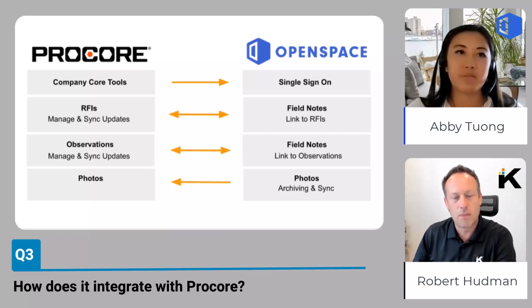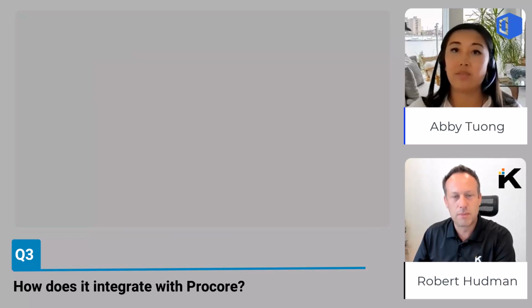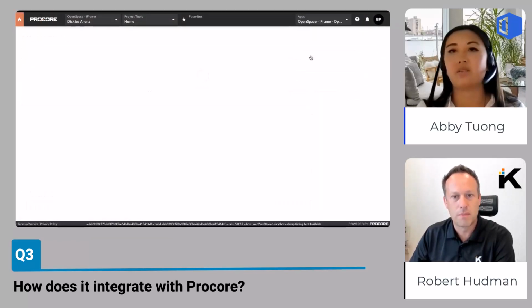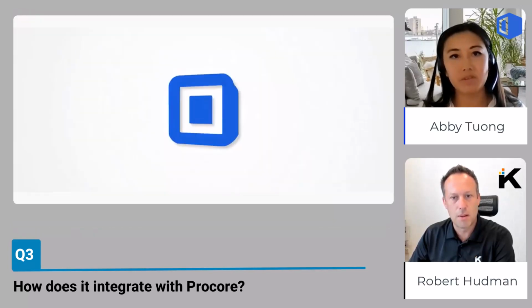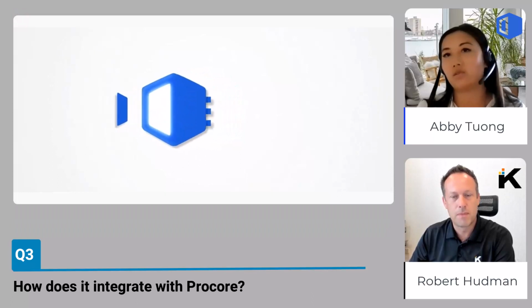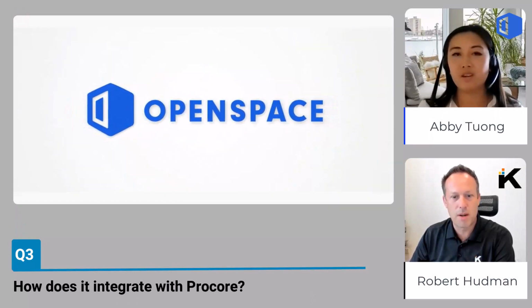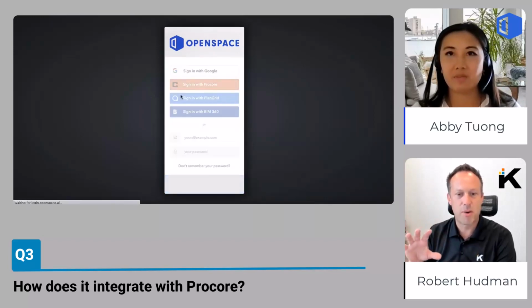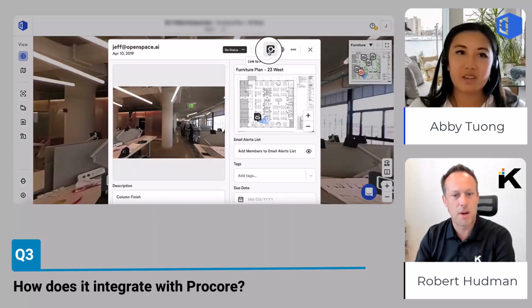So we actually have two fundamental ways that we integrate with Procore. The first is that you can get the OpenSpace app in the Procore marketplace. That gives you the ability to access OpenSpace within Procore itself in our embedded experience, and you can access all the features of OpenSpace without having to leave Procore. I know that embedded experience is a pretty popular one because it feels like you're still inside Procore, even though you are actually running OpenSpace. Exactly. And you said there's another way, a second.